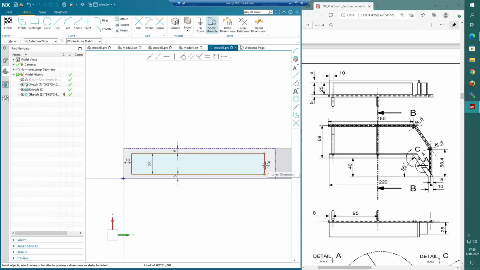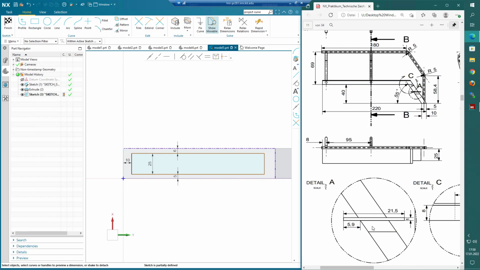Now I guess we still need the length of this cutout. Where can we find that? Okay. Right now I don't actually know.